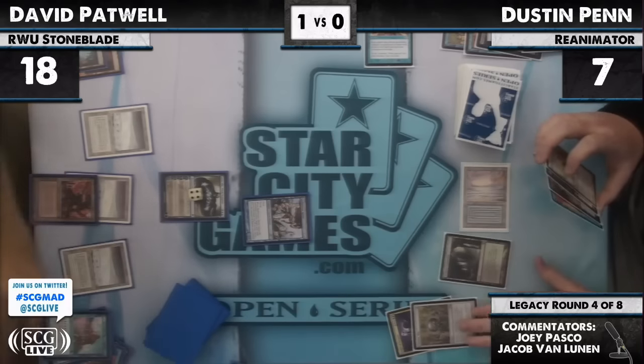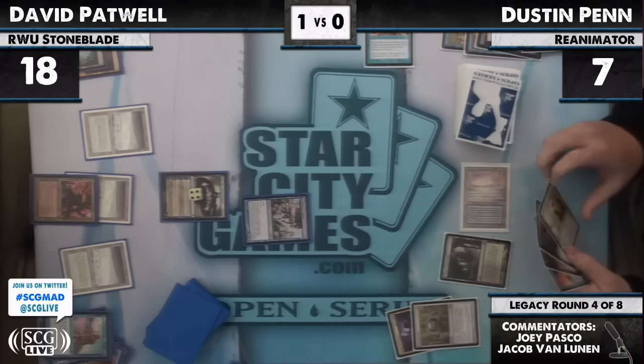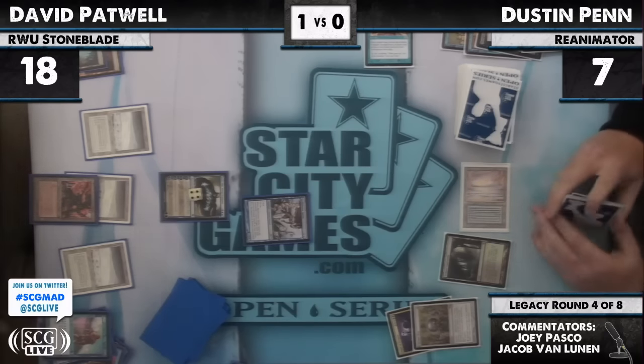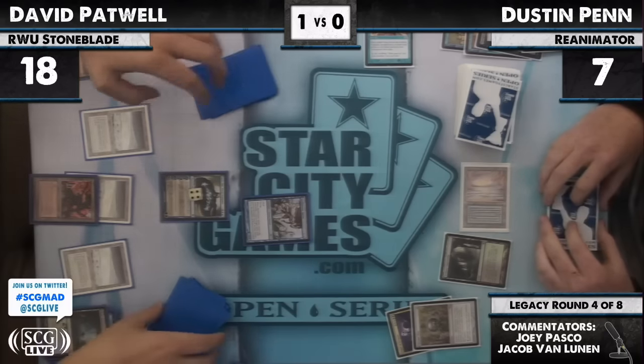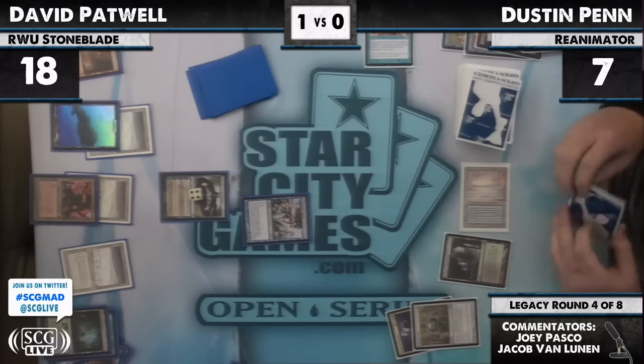Alright, brainstorming. That's interesting. I mean, well, now it's fine, I guess. I don't know about last turn. I would have just gone on the Fate Seal plan. I think I might have just been brainstorming since the beginning. I don't know. Well, he needed to bounce the Elishnorn, I understand.